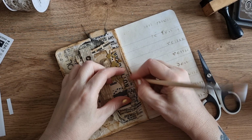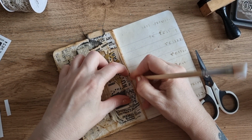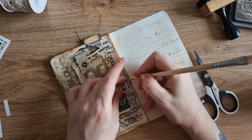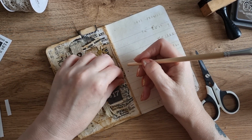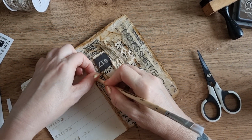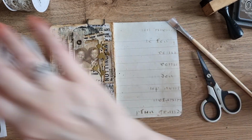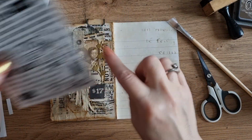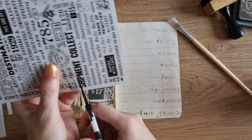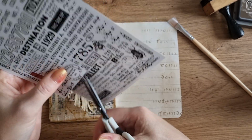Let's just use the end of this paintbrush. Do that. Come on, come up. It's like, no, I don't want to come up. I'm stuck to the Mod Podge. Okay, so that just goes there, which is cute. I'm wondering about, I mean, I could do a stamped one, but one of these. Yeah, I could do one of these.